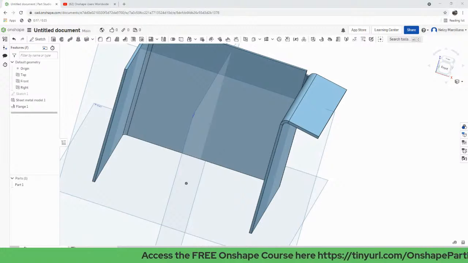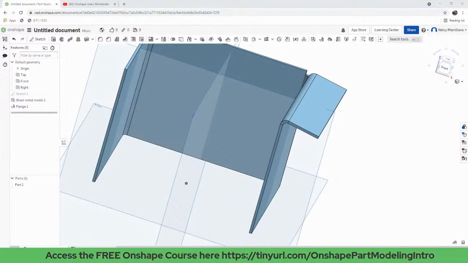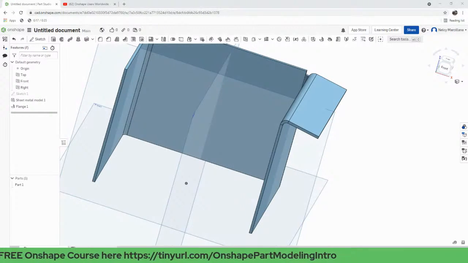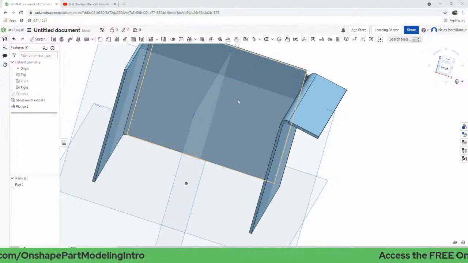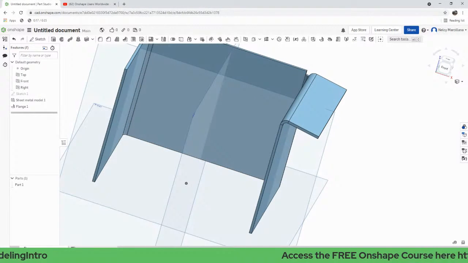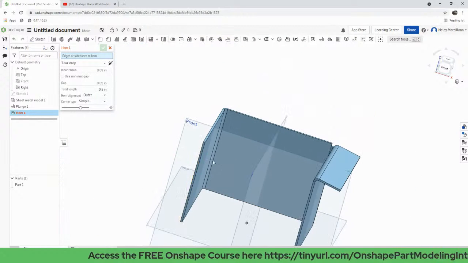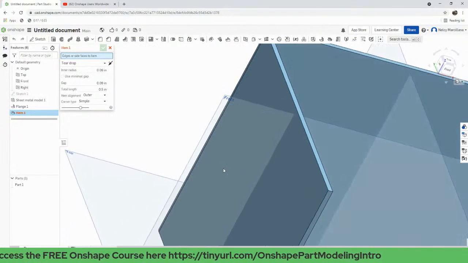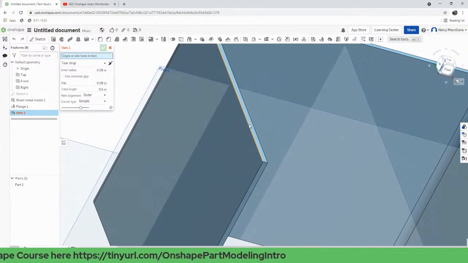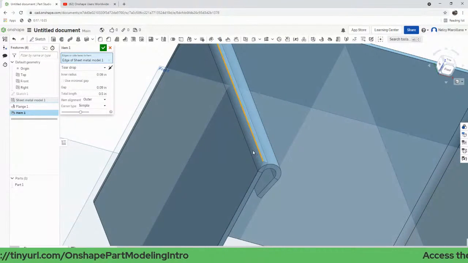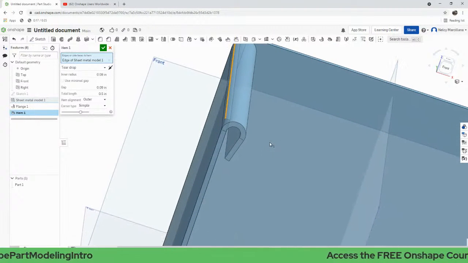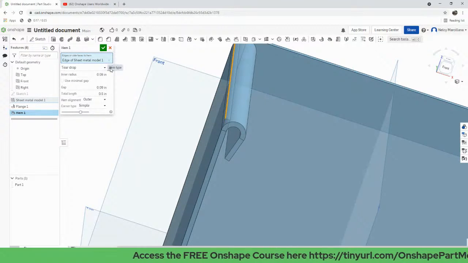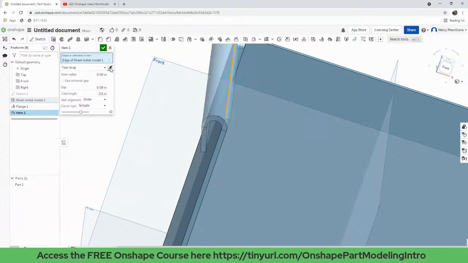Okay, next, we have the sheet metal hem. So create one or more hems on an existing sheet metal part. So from the part studio, let's click on hem. We are prompted to select an edge or side faces. So I selected this edge. Then choose the direction using the flip arrow. So you can click opposite.